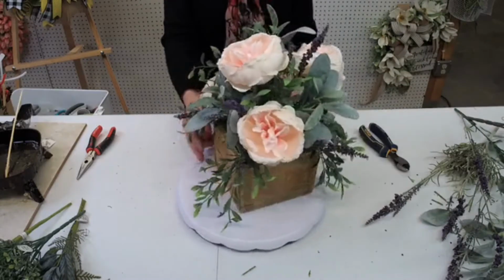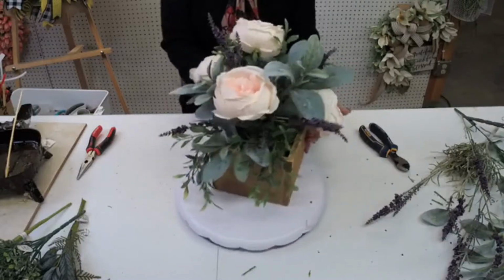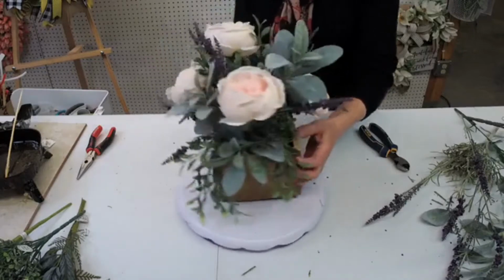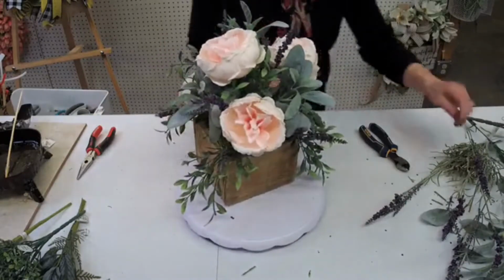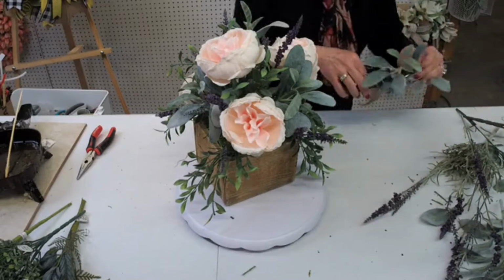Okay. All right. So let's go ahead. I want to add just a touch more of the lamb's ear in these areas down low, like here. Not a whole lot. Don't want to pack it.